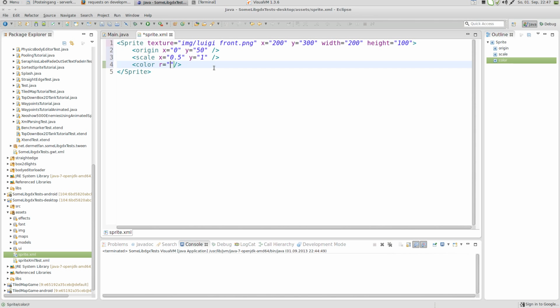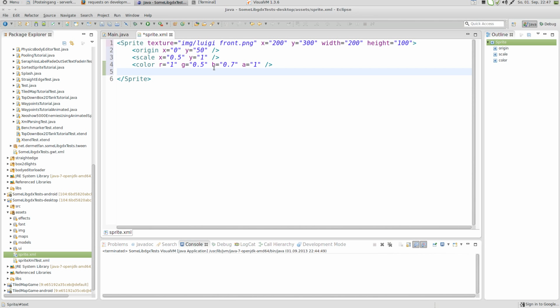R for red equals 1, very creative, so it's full red 255 or whatever, in which format you want to say it. Then green 0.5 and blue 0.7. Then we'll have some alpha, of course, don't forget the alpha.